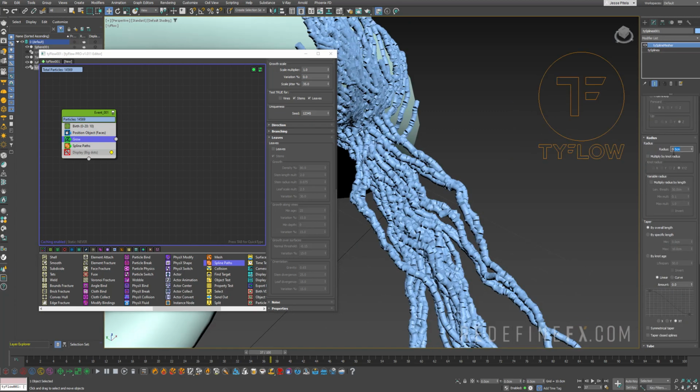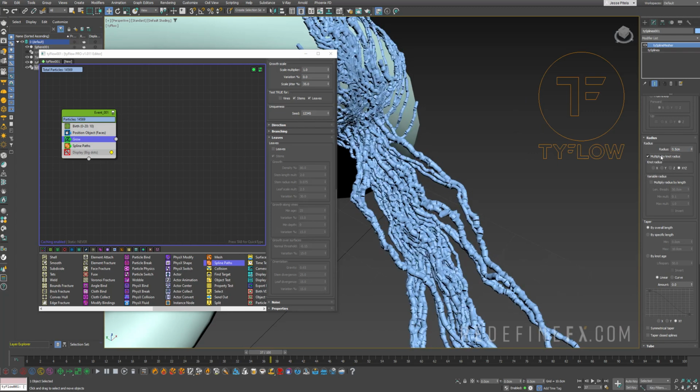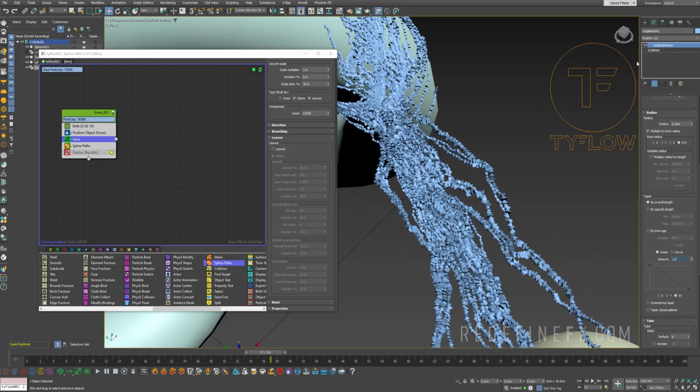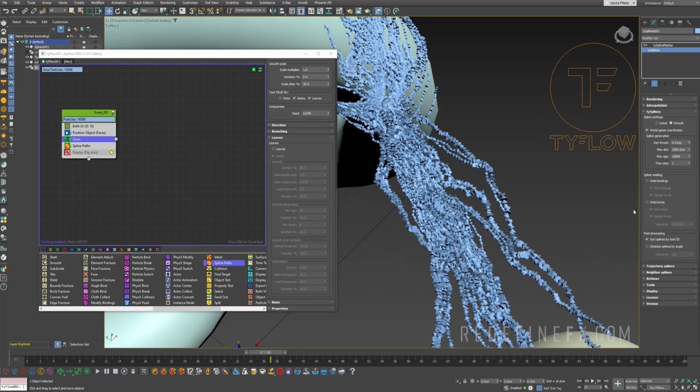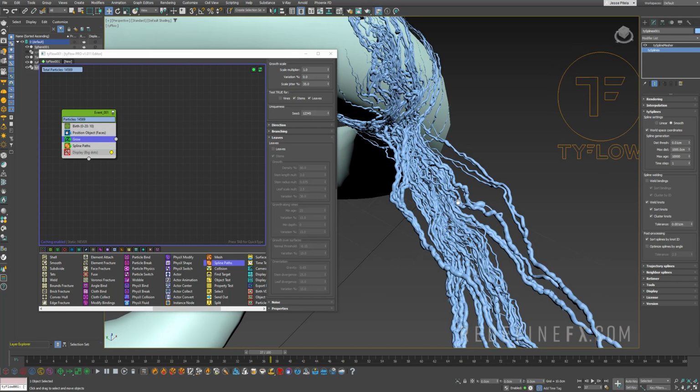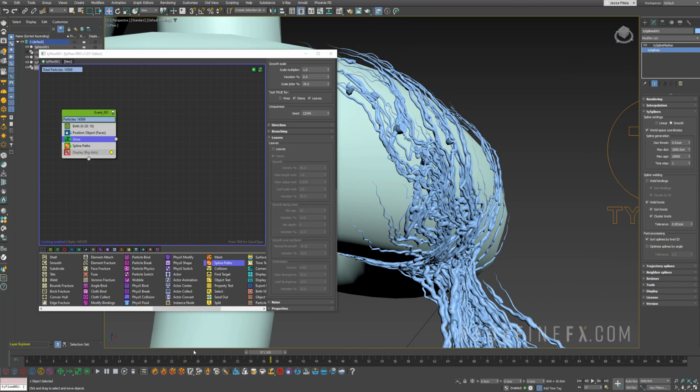Here you can control the radius. I'll just leave it at 0.5, say multiply by knot radius. And we need to taper them so that they're thin when they're just born and then they get thicker over time. So I'll just set the amount to 1. And then finally under tySplines, you need to check weld knots. This will weld them all together and create these nice looking vines for you.